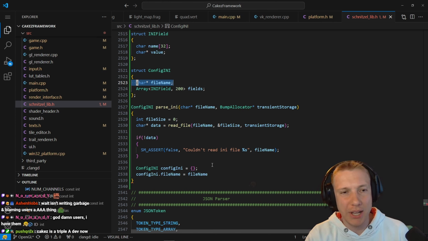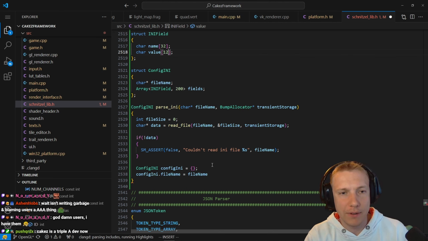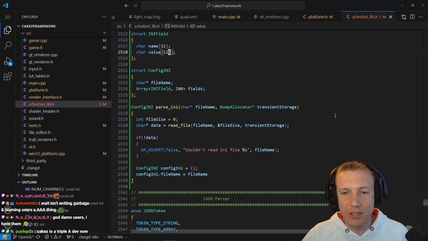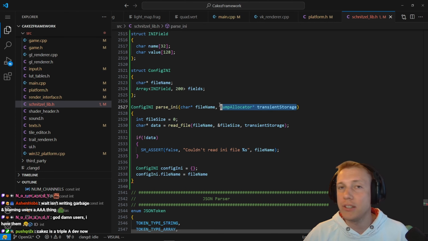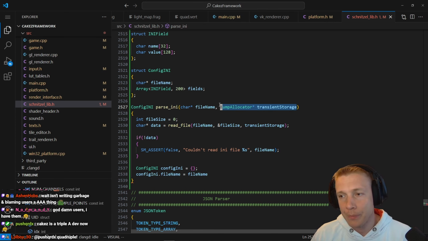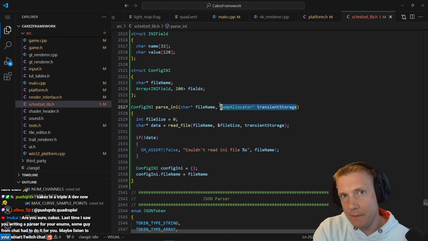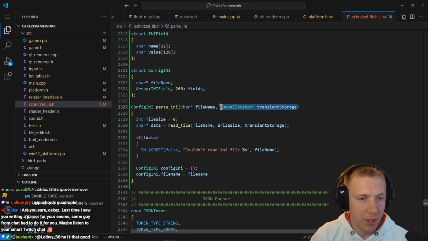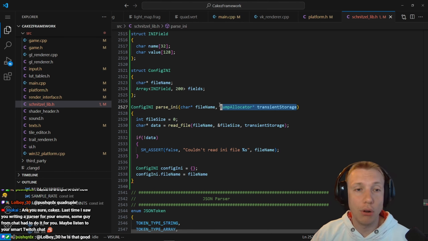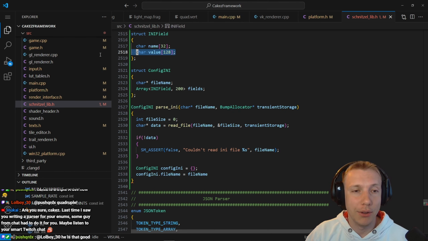The pointer to the data will be gone, which means if it's transient, then I also want to have... Actually, since this is a transient storage, what that means in my application is it goes away next frame. So if I load in the config ini file now, in let's say a second from now, this data is completely wiped out, which means I can no longer rely on the fields.